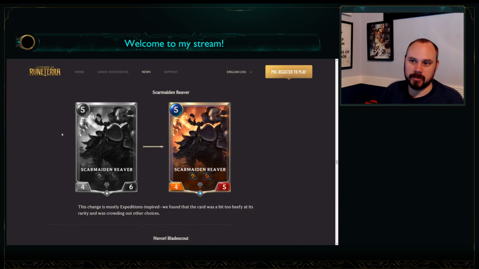Again, we talked about the vanilla test, right? 4, 6 plus 2 keywords for 5 was definitely overstated, I would say. So now it's 4, 5 plus 2 keywords, which is still pretty peak vanilla. Honestly, it comes in at a pretty good power curve. Coming in at 5, you're gonna see a lot of things that'll die for 4 attack. Not a lot of things do 5 damage back to you. Big thing to point out is it does get challenged by Garen specifically. So if we are in some kind of weird mid-range Freljord spam, Garen actually lines up really, really well with Scar Maiden Reaver. But yeah, definitely absurdly efficient, right? They even call it expeditions where just vanilla stat lines are really, really powerful.